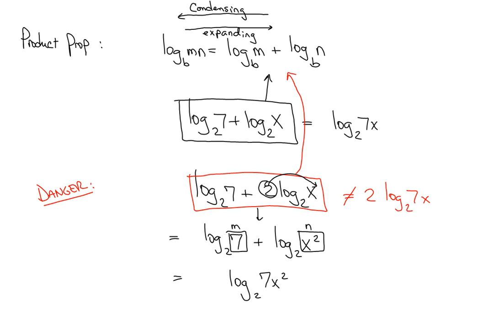So watch out. That's the most common mistake people make, is they squeeze them together even though there's numbers in the front, coefficients. You have to reattach them with the power property first, then you can squeeze them together. Does that make sense to everyone? And again, the property tells you you can't have anything in the front. Otherwise, there'd be a letter there. There'd be like an A in front of one and a C in front of the other. We don't have that. Okay.